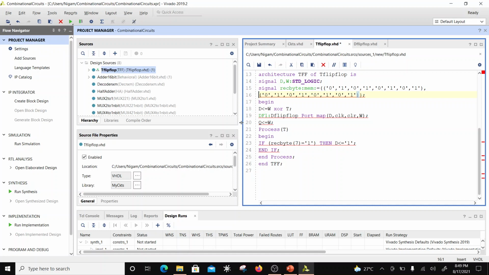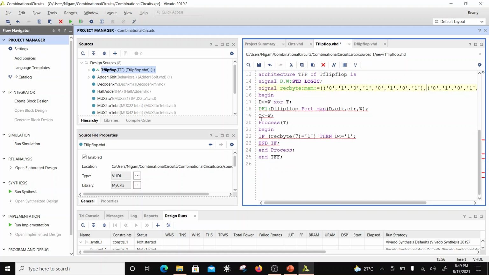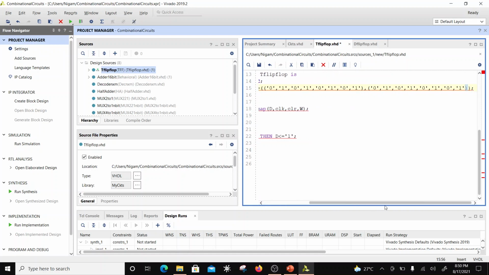So what's the problem now? Just wait. Okay, composite types.